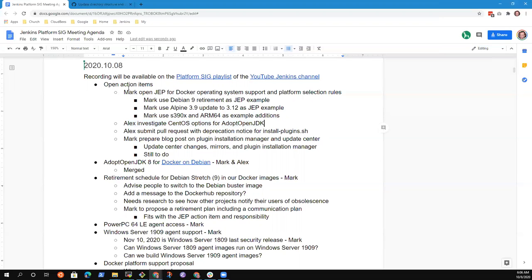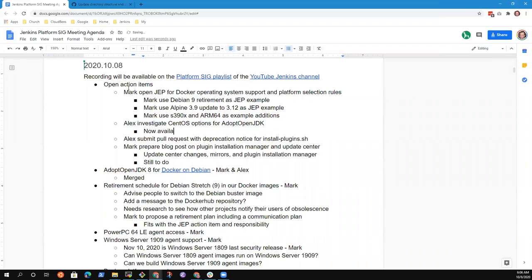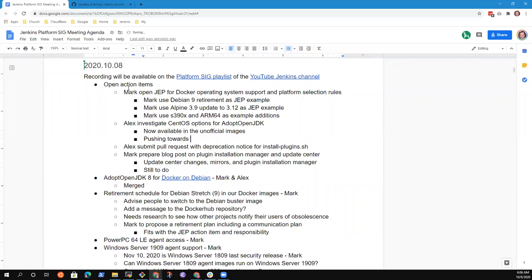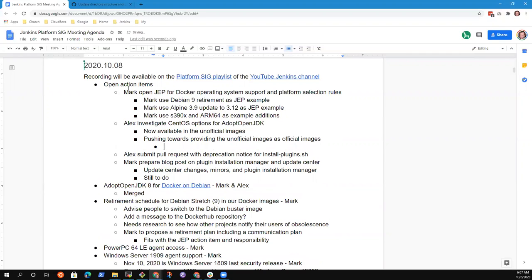Yeah, we do have CentOS support. It's in the unofficial images. One of the major things that I've been working on with Adopt since I started working with you guys almost a year ago is pushing the unofficial images to official. I know you guys graciously started utilizing some of the unofficial images because it's really not that much difference. But I worked with the testing team, and I enabled this huge pipeline to trigger all the unofficial images nightly and test them all. That's what we were missing in the Adopt organization, an automated testing pipeline. Before, moving an unofficial image to official was a whole manual process that only one person had control over, which was slow.